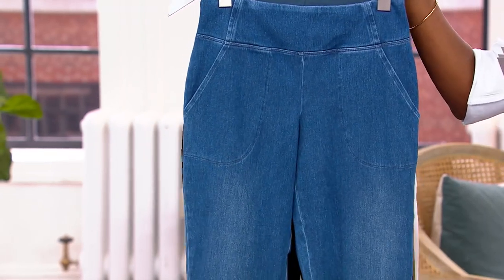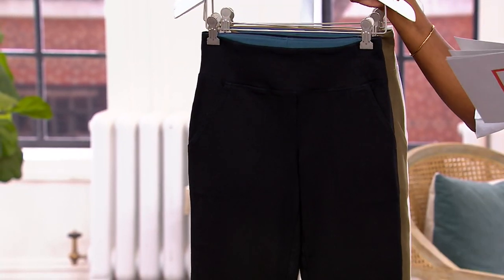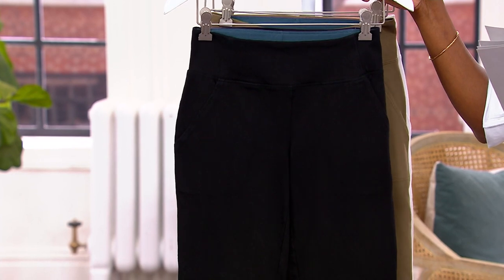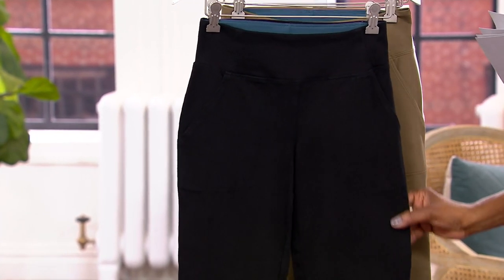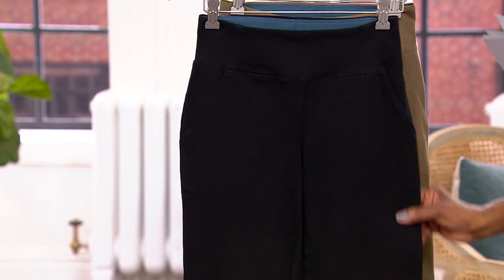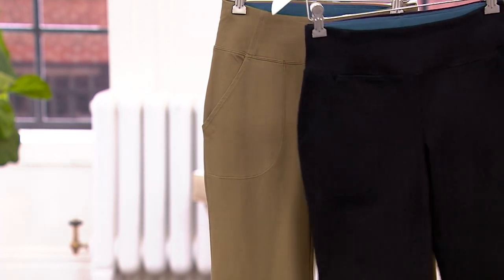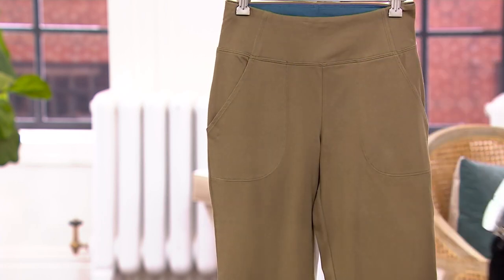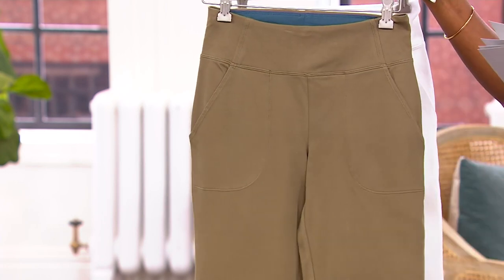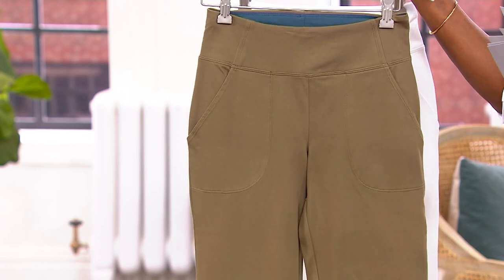Renee is wearing the midwash, which is the classic midwash — there is a little hand sanding on the thighs in that. We also have what could be your pro-leisure or on-the-town pant in black, because it is truly just a pure black pant without any whiskering or sanding, and that has been the most popular. In this presentation, the black may become the most limited. The washed olive is the most limited in all three inseams.